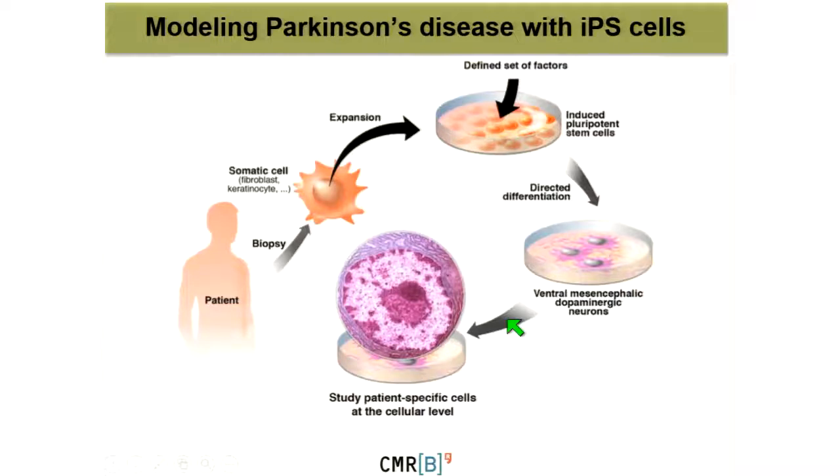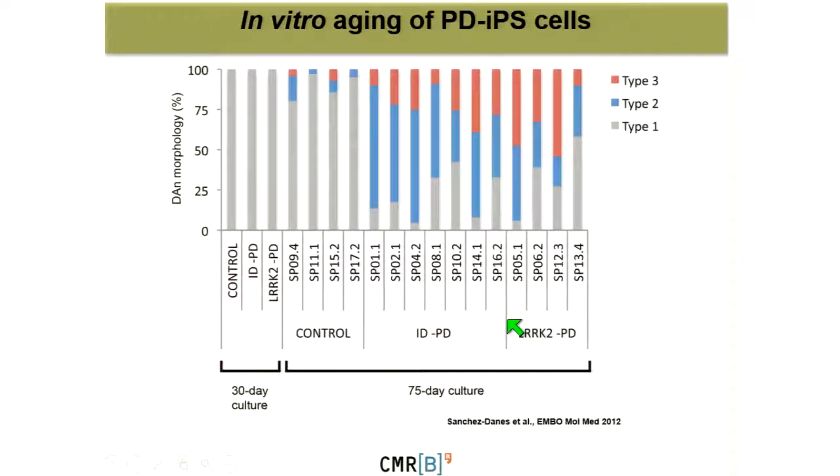Okay, I'll be quick. It's very difficult to reproduce in the lab, within the time frame of a normal experiment, something that takes many, many years to occur in the patient. But we can do it. If you age these cells, if you leave them in culture for up to 75 or 90 days, up to 3 months, they start degenerating. But they degenerate only, or more evidently, the ones that come from the patients, not from the controls.